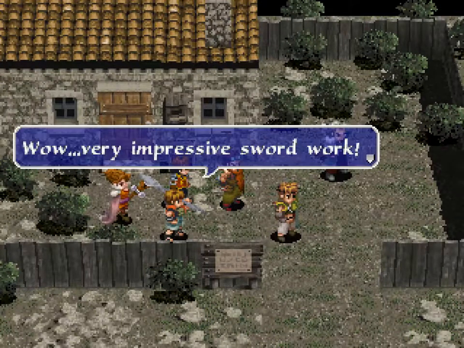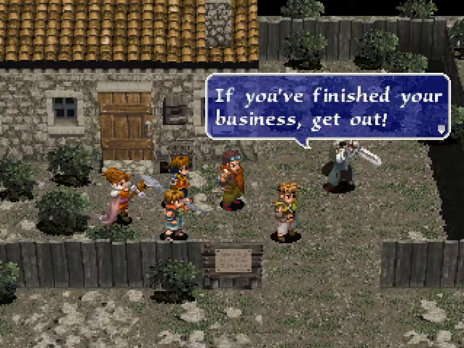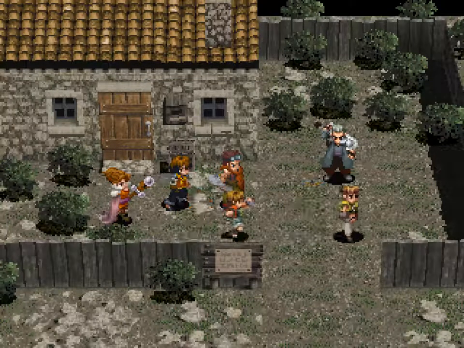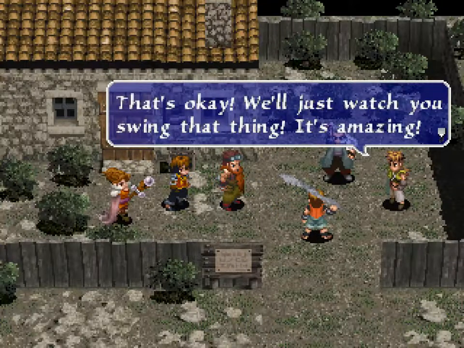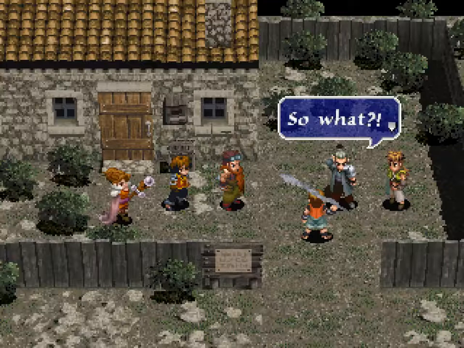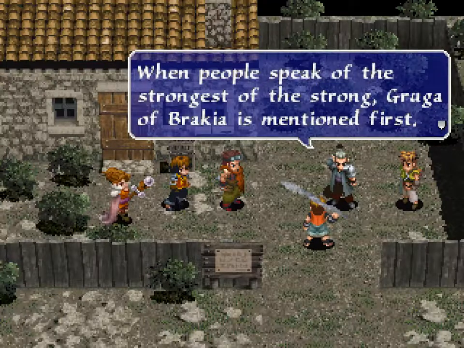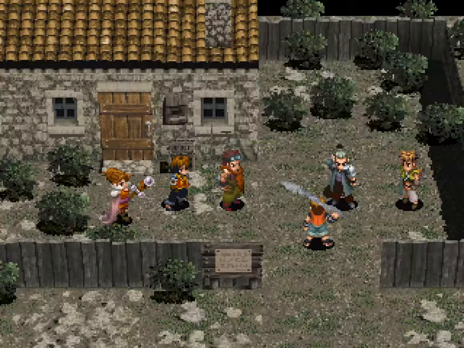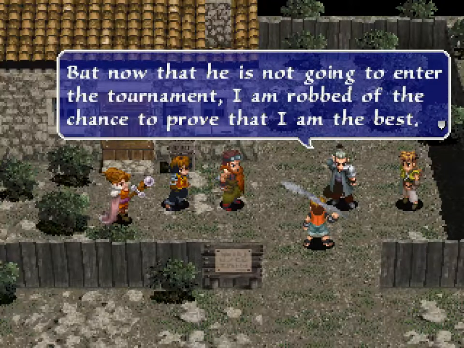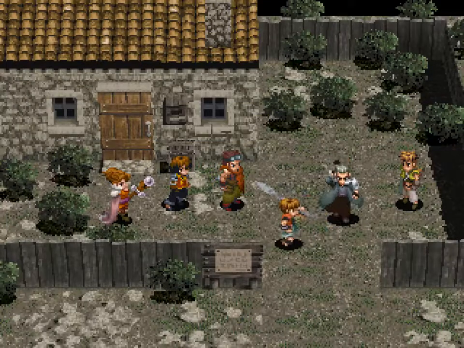Oh, hey, there he is still. Wow, very impressive sword work. Velhard? If you've finished your business, get out. I'm in no mood for conversation. Are you ever, though? That's okay, we'll just watch you swing that thing. It's amazing. It's obvious why this guy's up for champion of the tournament. Except he's not participating, right? So what? I am up for no such thing. But when people speak of the strongest of the strong, Gruga of Brachia is mentioned first. But now that he is not going to enter the tournament, I am robbed of the chance to prove that I am the best. I won't fight with second-class warriors.